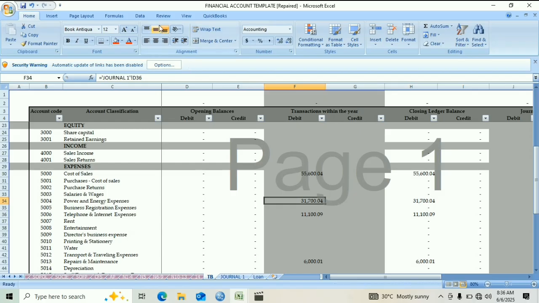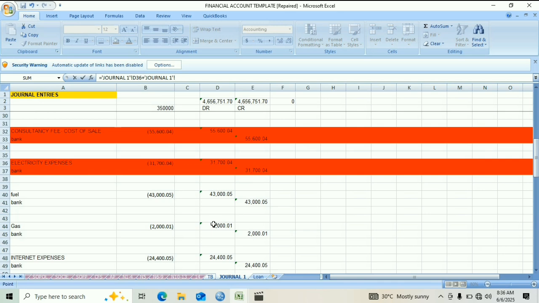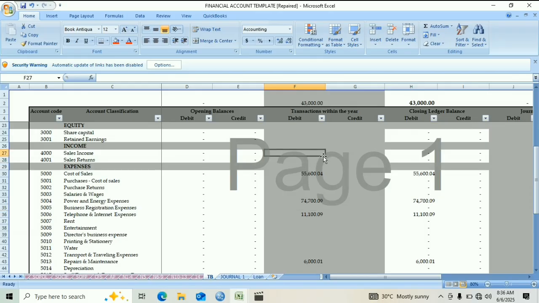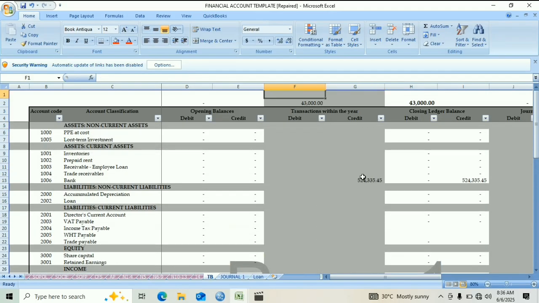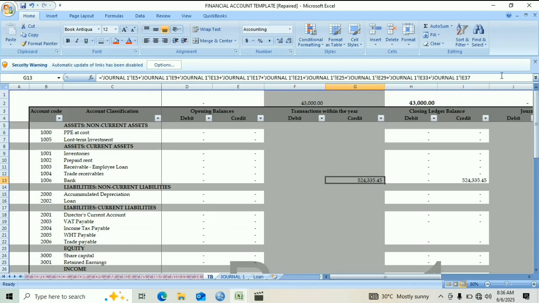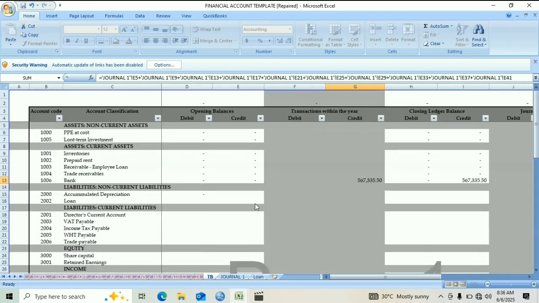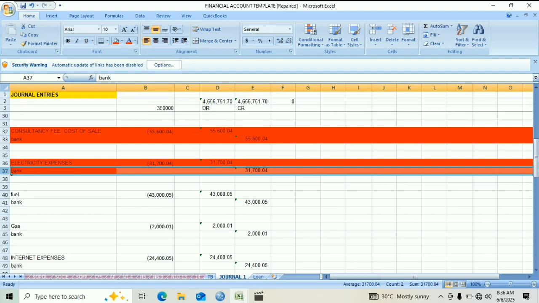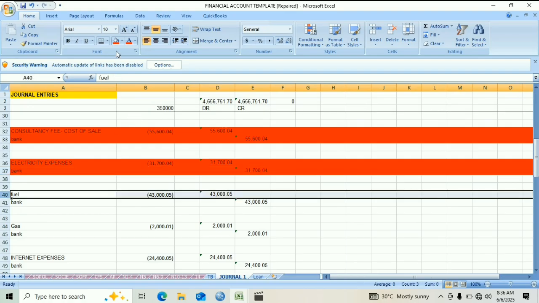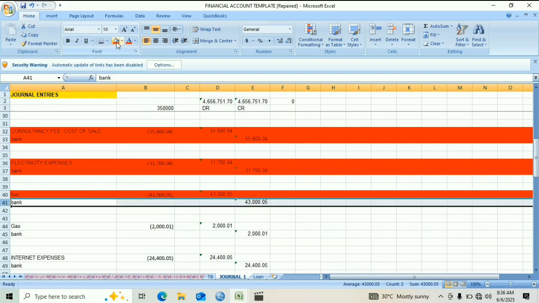Come here, we also add, put plus. Then we click and we put enter. We go to the bank. I will add that one to there. Put plus. The credit side, I will put okay. So that is how you journalize. I mean, you post to the ledger and the trial balance. So that is how you do it.